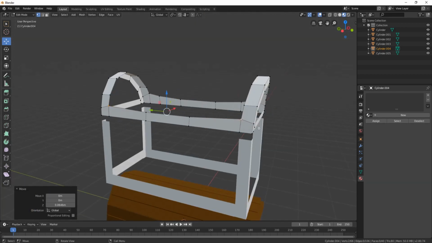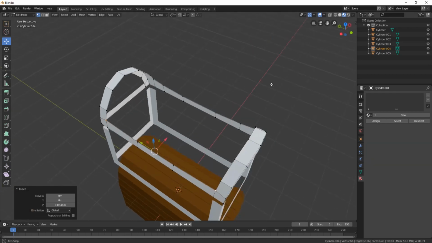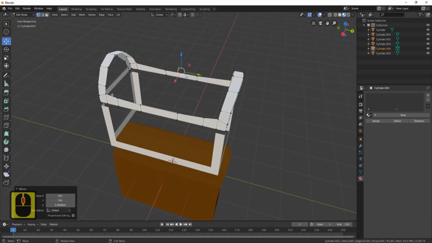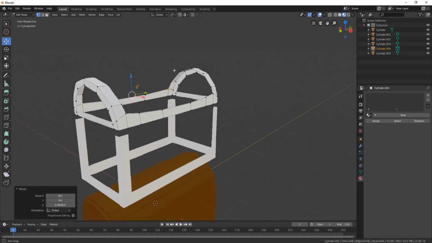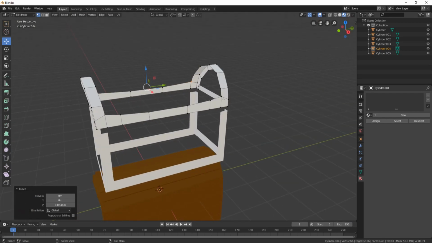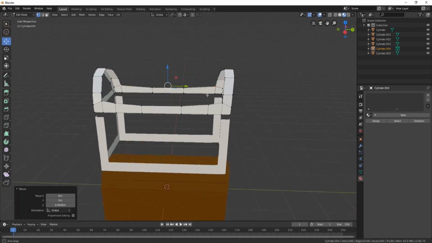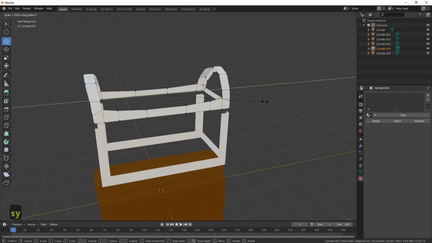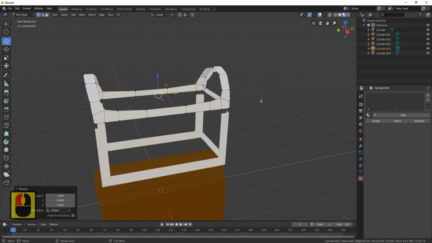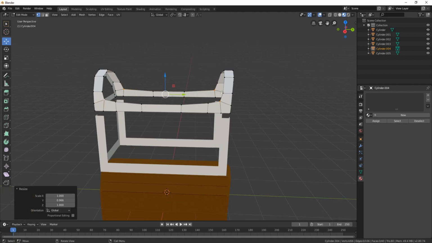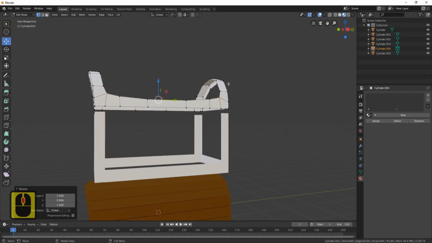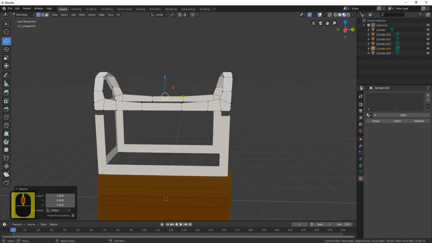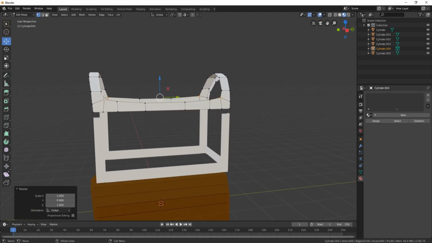And don't forget as well, you're going to have hinges coming in the back of it. So just get a nice slope going to it. And you can see if you look around now, it's sloping nice in the way that we want it. And I think finally the last thing we'll do is with these nodes selected on the back, we'll also grab these on the front, and we'll press S, Y, and we'll just bring them in just a tad, just to make that slope a little bit more prominent. And I think it's up to you, everybody's individual, but I think I like my chest with not quite such an angle in this corner here.